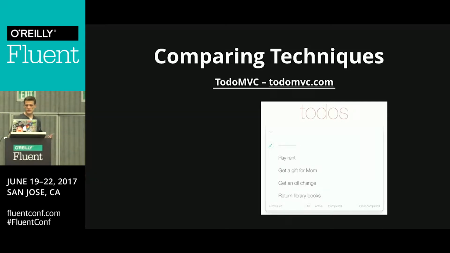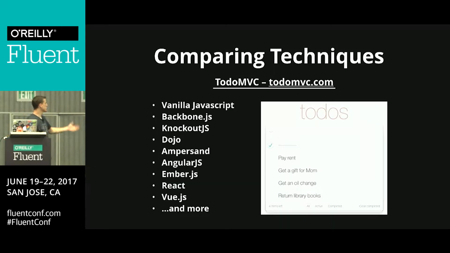And the way they do it is they take a project, like a to-do application, and they build the same thing using all sorts of different MVC frameworks. And that serves as a reference point for you to compare these frameworks to each other. And I thought, I really wish there was something like this for web animations. And since I couldn't find anything like that, I started putting something like that together myself. It was to help me understand all the different web animation approaches, but also to demonstrate those things to other people as well.